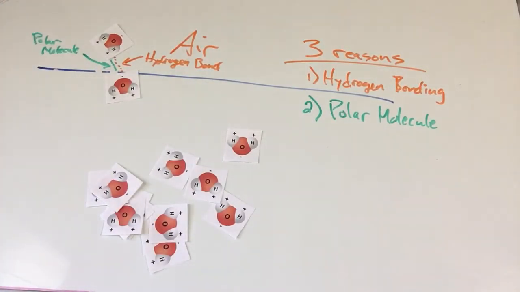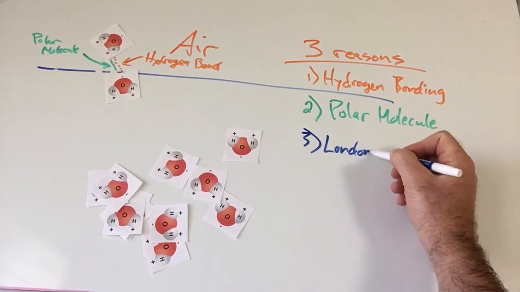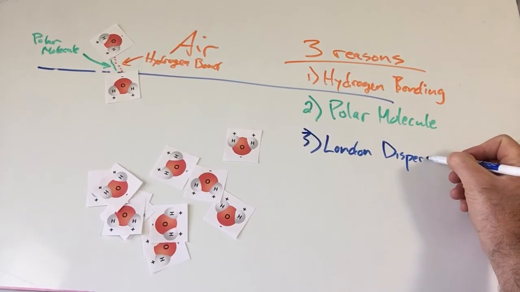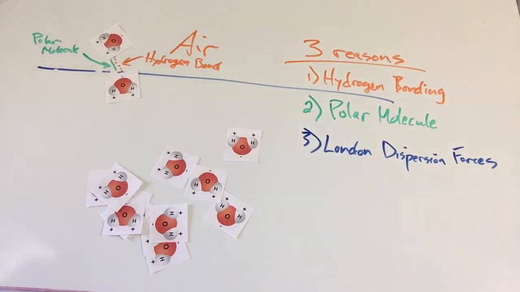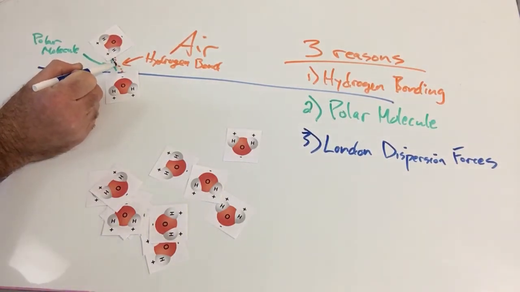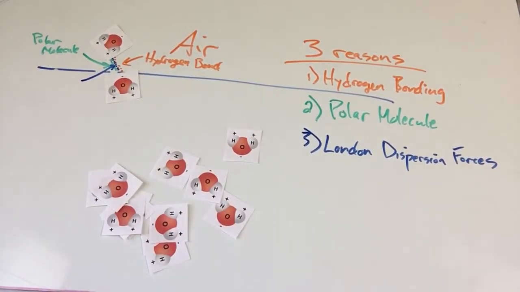Okay, and what about that third one? You mentioned London dispersion forces. Oh, did I? I'm so sorry, I wasn't supposed to say that yet. London dispersion forces. It's a type of van der Waals bond. Van der Waals bonds are like the general term. But London dispersion forces kind of exist everywhere. They exist between all stuff. And that has to do with electron placement.